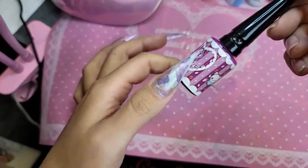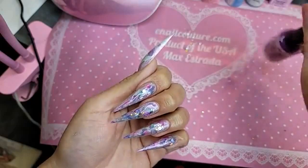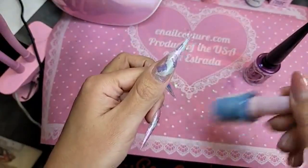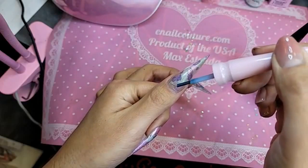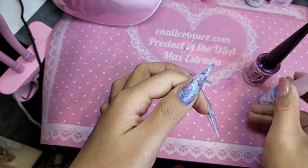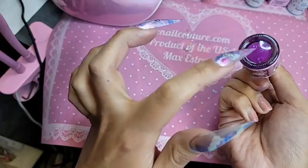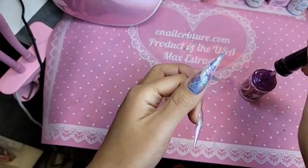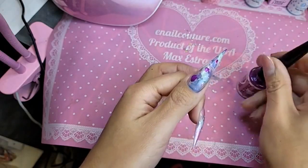So now we're going to use neon purple from the neon ink sets. Actually, I need a little bit of blue. I forgot about the pastel blue. So shake up the pastel blue. And then because the neons are so concentrated and so heavily pigmented, you want to shake them up until you see the transparency at the bottom of the bottle, okay? And we're just going to do a few dots of the neon because it is so strong. We just want to add to the design, we don't want to take away from it. So just a few dots of neon purple.